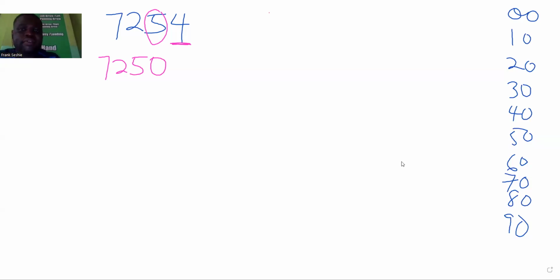Then if you also have 7,286, and you are asked to round this off to the nearest tens, you take a critical look at the unit digit, 6. Once it is falling within the range of 5 or more, you add 1 to the tens digit 8, and that gives you 9. So you have 7,290. Why do we use this rule to round off numbers to the nearest tens?